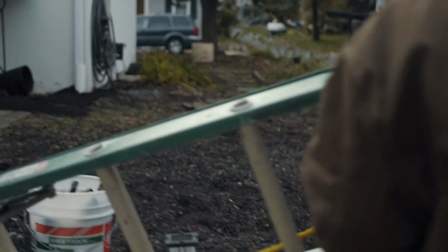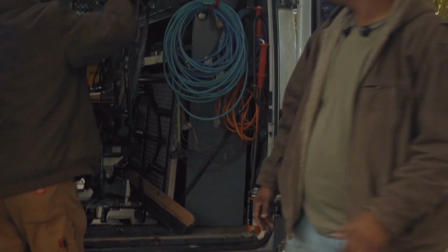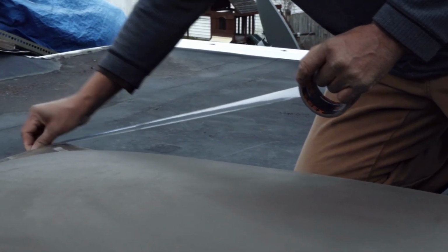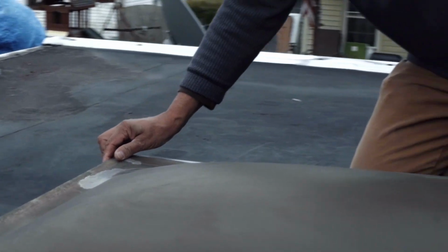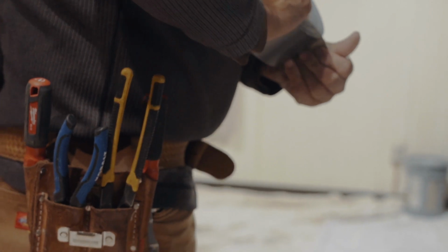I learned about T-Rex tape in the Contractor's magazine, and I wanted to see the quality of the tape versus what I've been using previously. You could tell the difference peeling back the T-Rex tape, how sticky it is. The adhesion is better. And once you put it down and you press down firmly, it holds up. The other ones, it doesn't matter what we do, they still peel off. We use it quite often, especially for dust control when you're working in a house and you don't want contamination going into the other rooms.